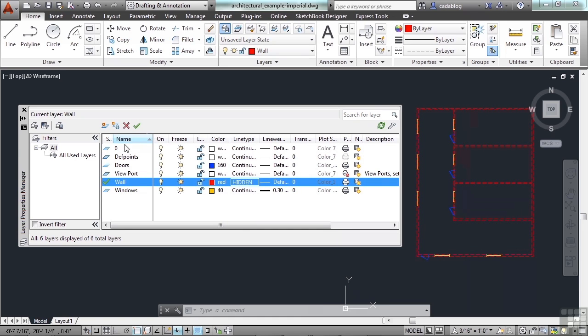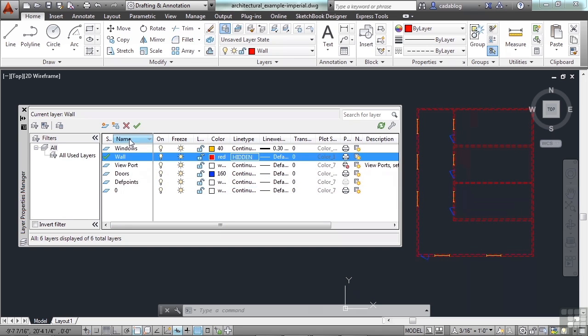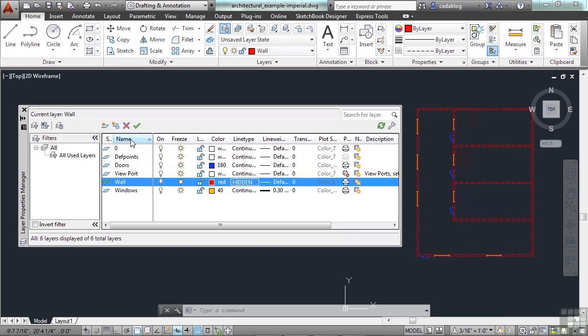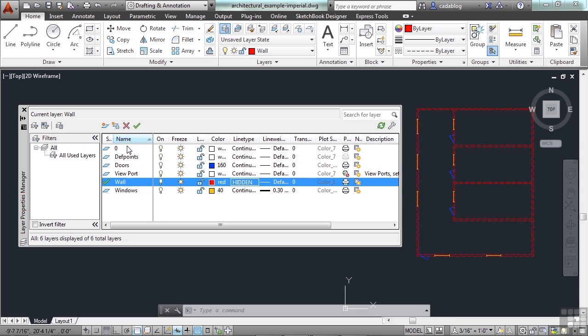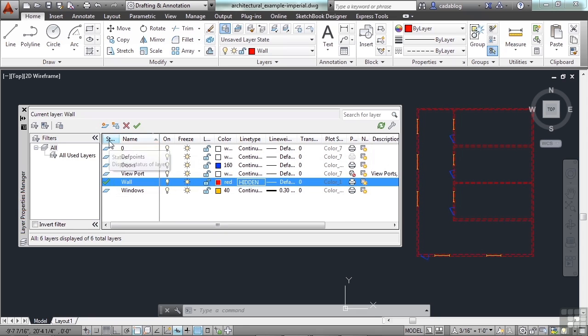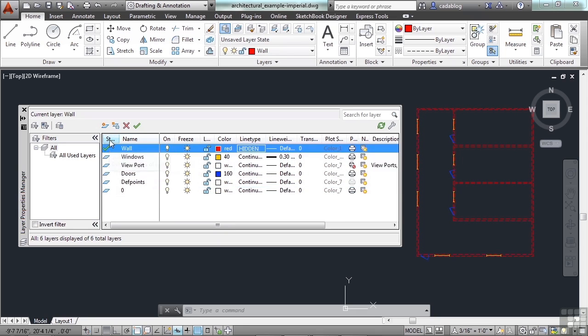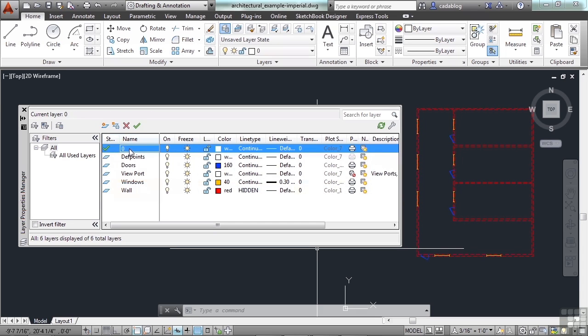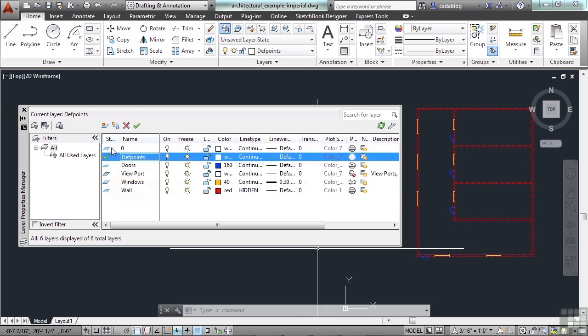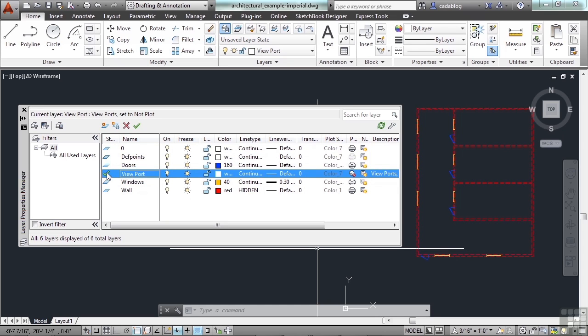Now, you can see here that there are a lot of things that you can work with in the Layer Manager. These are the names of all the layers. When I pick the box that says name, it will aggregate that list either from A to Z or Z to A. Now this column here is the status. It tells me which one is current. I can double click anywhere on one of these in the status or names column to activate that layer or to make it current. The one with a check by it makes it current.